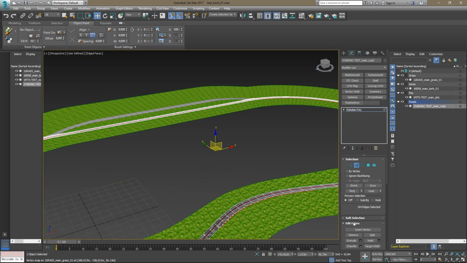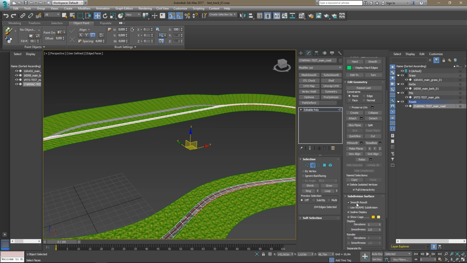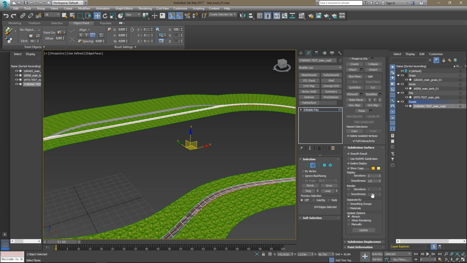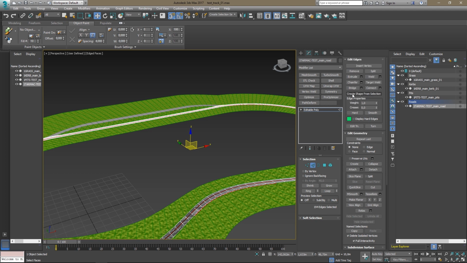Then you turn that ring into a spline. Sorry, I need more space. Where is it? Sorry, I'm used to create shape from selection.